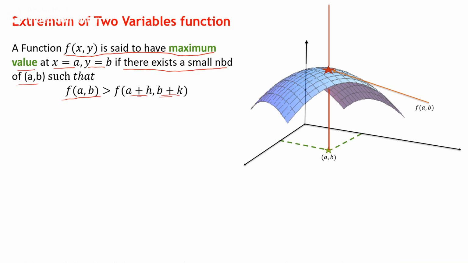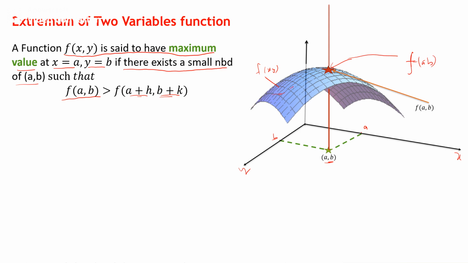As you see in that figure, that is a surface. The surface is a function of x and y. Suppose this is x and this is y, and that point is a and this is b. The value at (a, b), the point on the surface, the value of the function on the given surface f(x, y), is f(a, b).